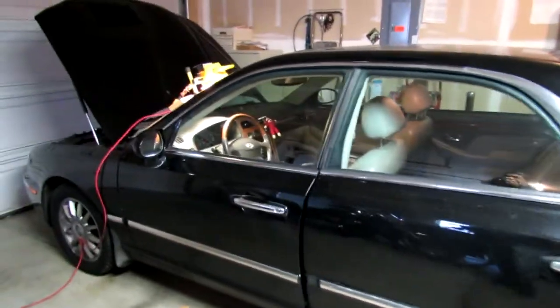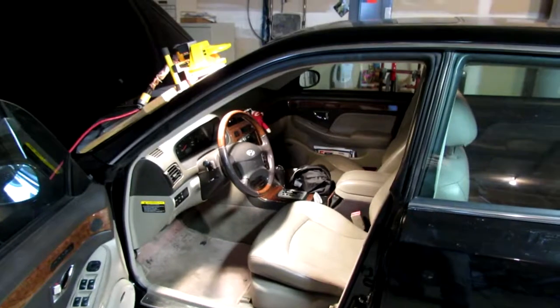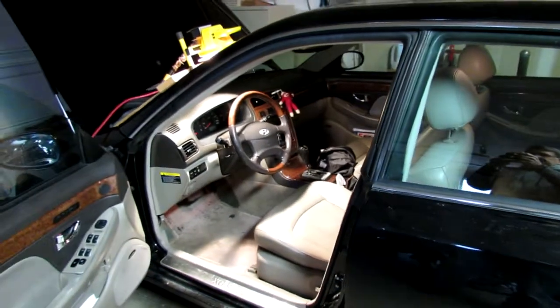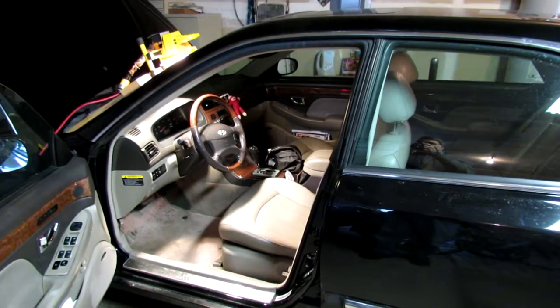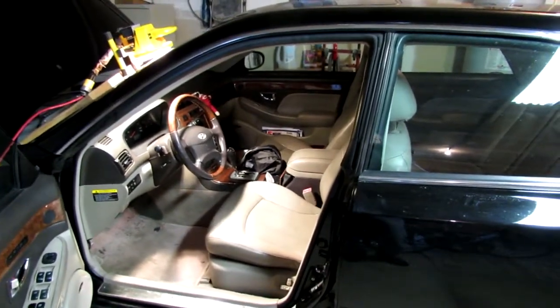This is a 2004 Hyundai XG350. They're identical to the 2005, and they're notorious for their driver's seat airbag connector causing the airbag light to come on the dash, which turns off all the airbags in the whole car. And as probably all you bloggers know, Hyundai will fix it and it'll come right back on in a day or two, or even up to a couple of weeks. It'll just come back on again.